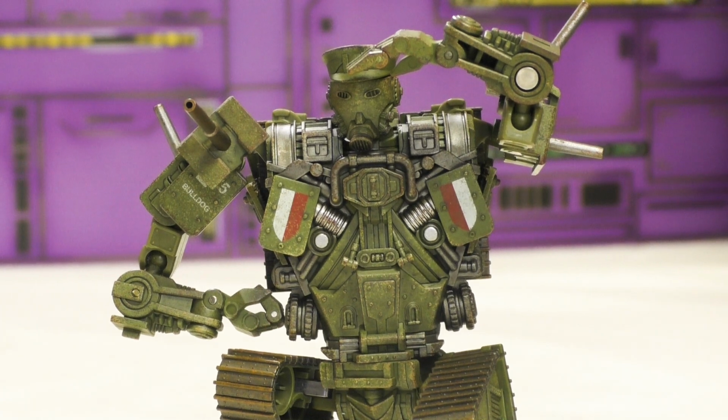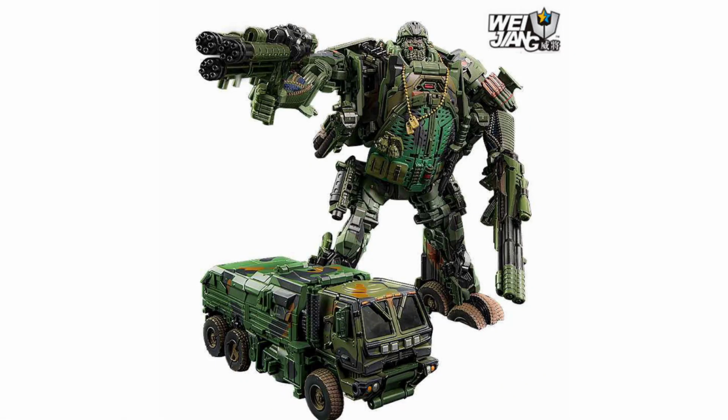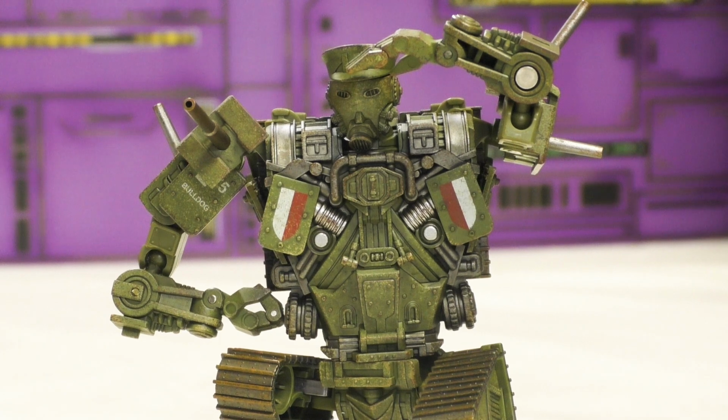Yes, his joints are extremely tight. I'm not as afraid to play with him, but it makes the transformation not fun, as well as kind of tense, I guess you could say. And there are parts where there are clearance problems when you're spinning, like the back, where I'm worried that it would snap. He's not as brittle and fragile as the Weijing Hound, but he's the closest thing I've played with to that Hound in a long time. Exactly.